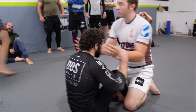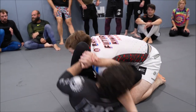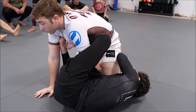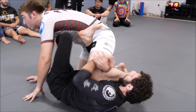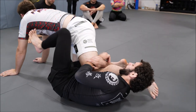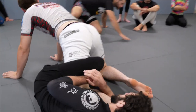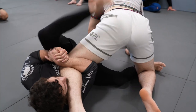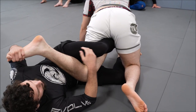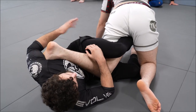So let's go through the same sequence. When I go to this arm saddle, he raises his posture to defend, so I switch to here. The main way that the K-guard entrance to a backside 50-50 works is through — keep your base here — the application of pressure to the back of his knee. So I enter into the position through the application of pressure to the back of his knee. That's what allows me to force heel exposure in this situation. Heel exposure is my ability to grasp his heel that will ultimately convert into a heel hook.